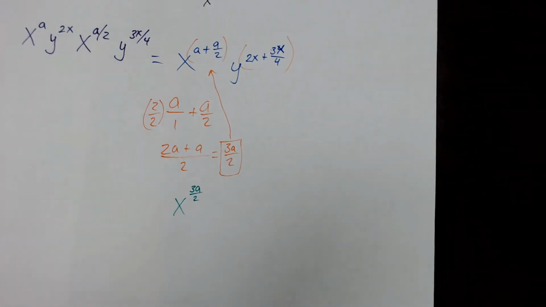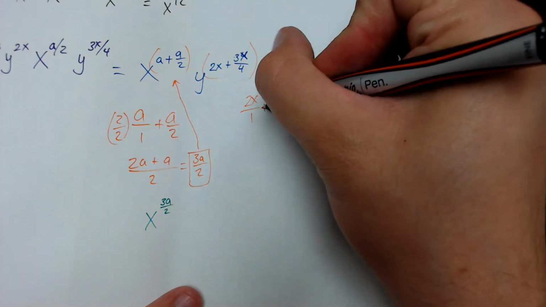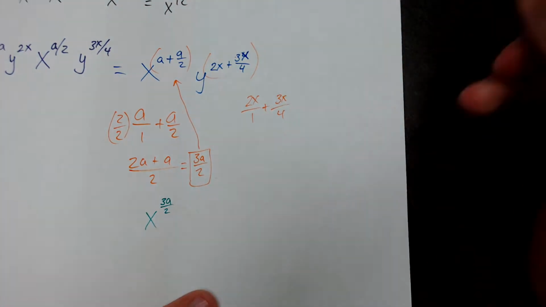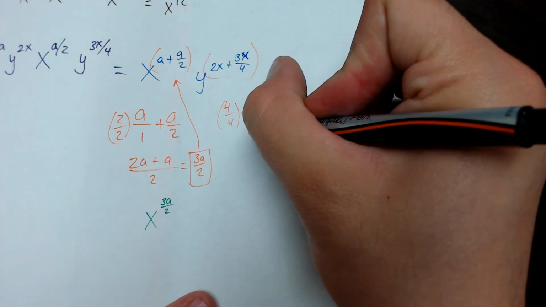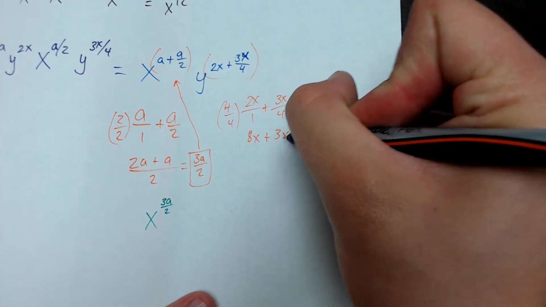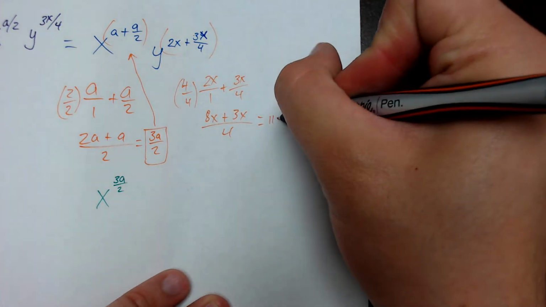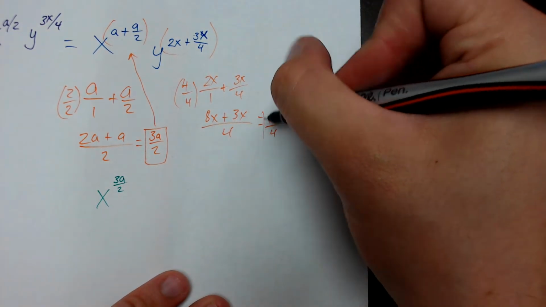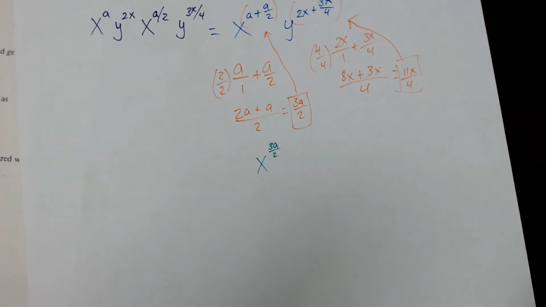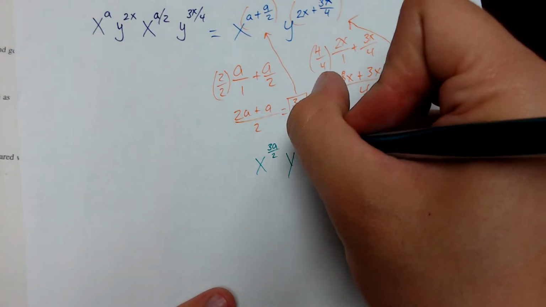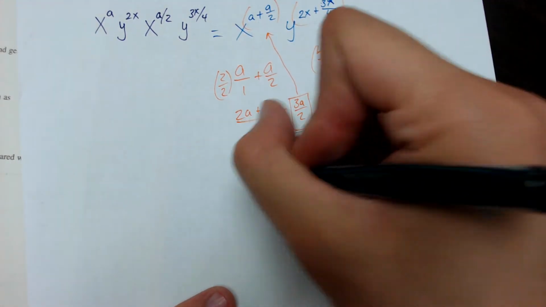So we'll take the y right here. We have 2x over 1 plus 3x over 4. Common denominator is going to be 4. We multiply by 1 written with 4s. That gives us the problem 8x plus 3x all over 4. And then that simplifies to become 11x over 4. And this is going to replace our exponent for y, which I will write down here in the green. So then we get y to the exponent of 11x over 4. And this is our final answer.